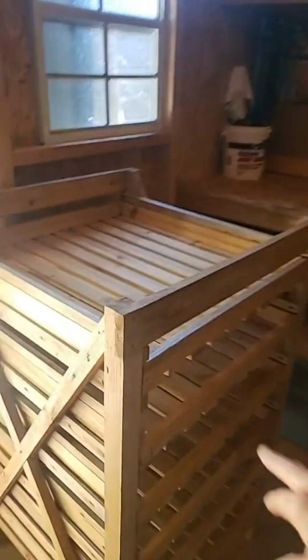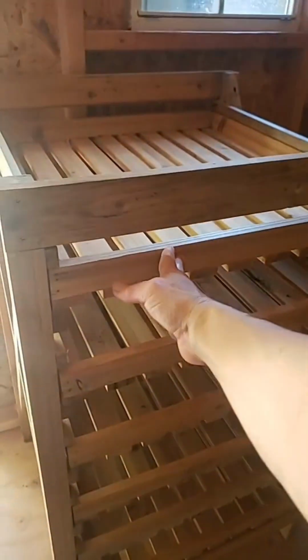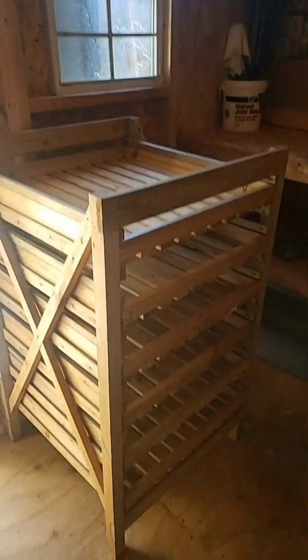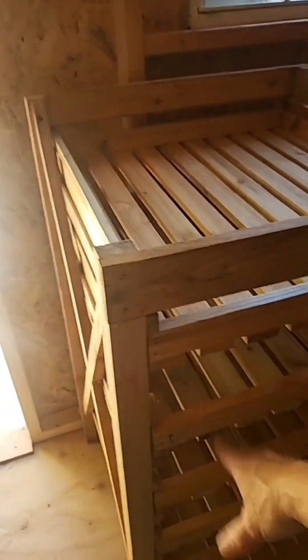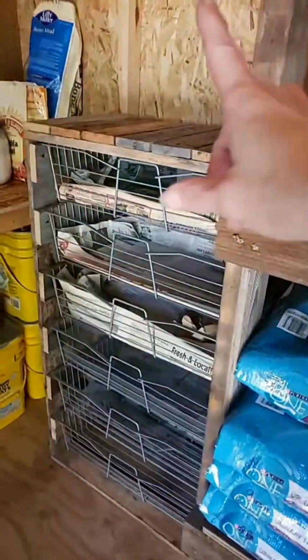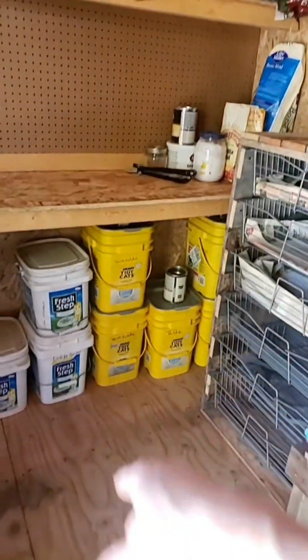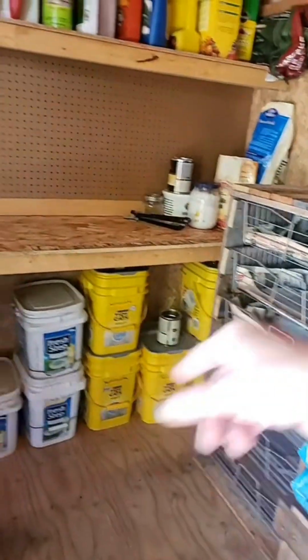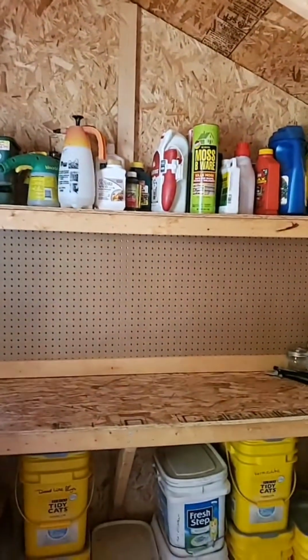Okay, so I was able to move that lady that gave me a whole bunch of her stuff. She gave me a harvest rack. Oh my gosh, I've always wanted one of those. It's a 6-drawer one, and it holds your squashes and potatoes and stuff. And then I have my potato bin that I built over here. I have my perlite, my vermiculite, my lime, all my garden stuff, including my dead-line. And I have my row covers, all the chemicals that I could possibly use right there.